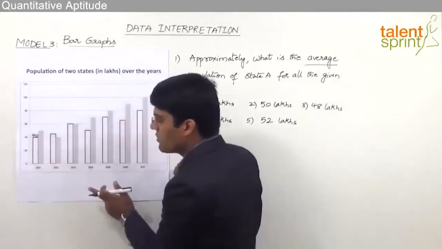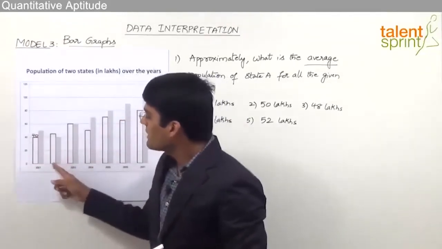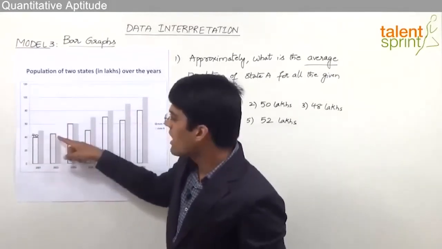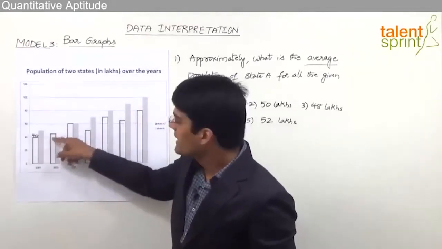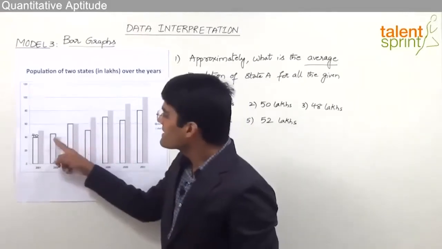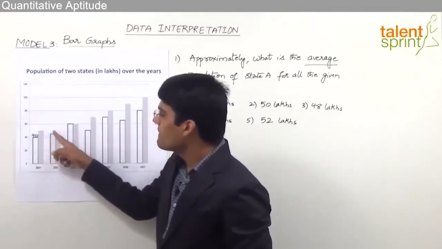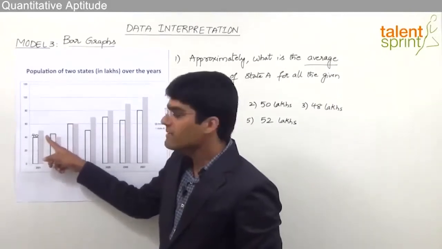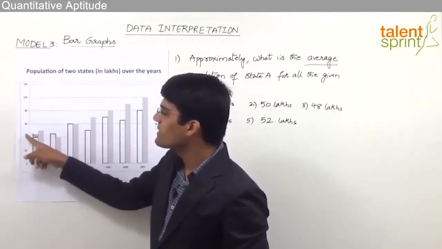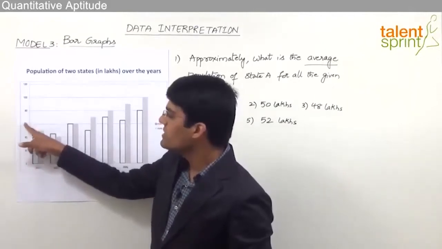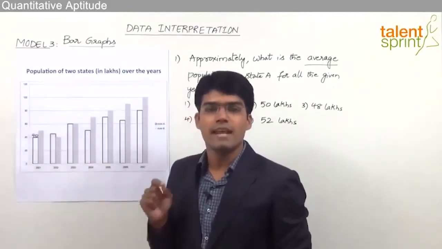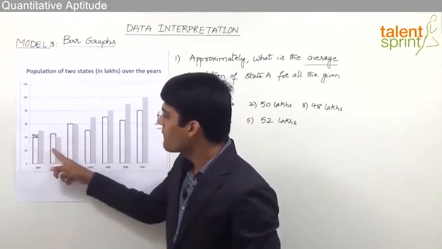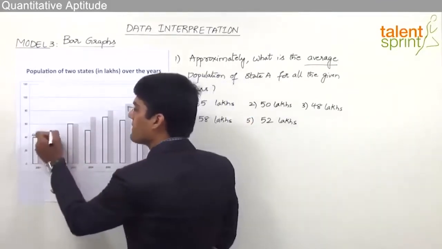Second year 2002, we see that the bar for A has crossed the horizontal line. It is extending beyond the horizontal line. So up to this point it is 40. Then there is an extension. Now that extension, if you observe, is almost 1/4 of the distance between these two lines. So we can take it as 1/4 of the difference of these two values. So this difference of 40 and 60 is 20, and 1/4 of 20 is 5. So the length here can be taken as 40 plus 5, 45.